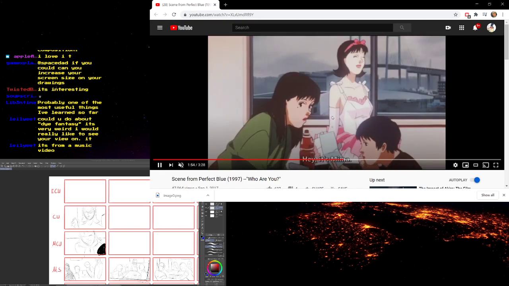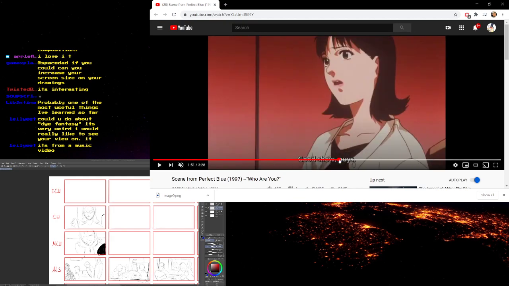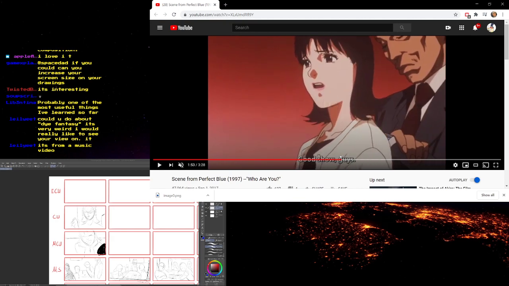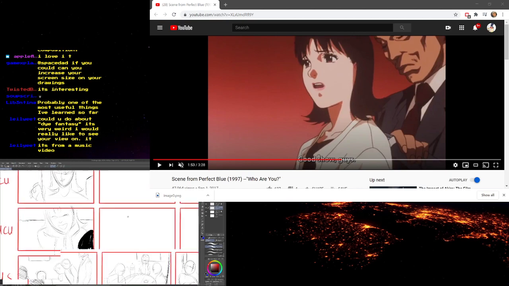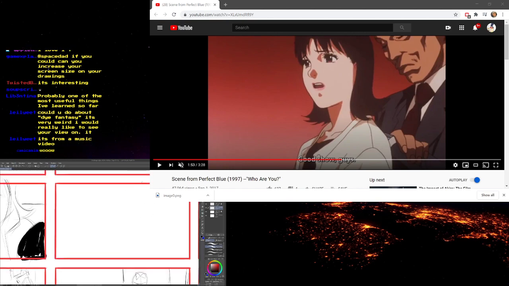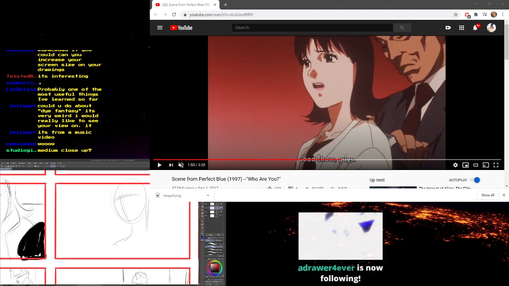Let's see what happens here. Okay. There's an action that happens here, but we'll just focus on maybe this part. It is a camera move, so we're just going to pick apart from the camera move to use. This would probably be a medium close-up, because you can see more of the top of the body than you would on a close-up.